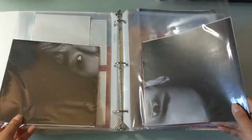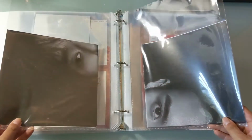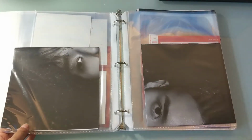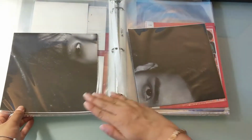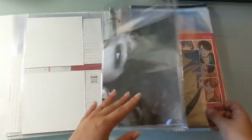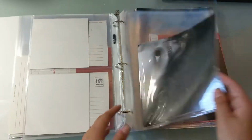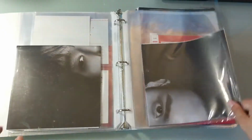The Black Hall also came with individual member posters. These are quite large. As you can see, this is only like a quarter of it, because you'll see the other half of their face down here and to the other side that way. These are quite large, so there's really no point in expanding them fully to showcase the fact that they are posters, so I just threw them in here.